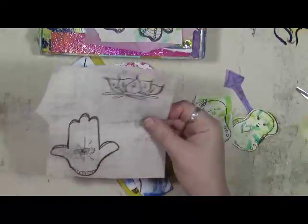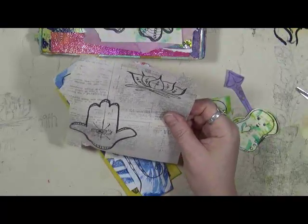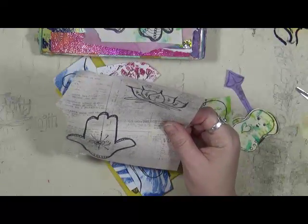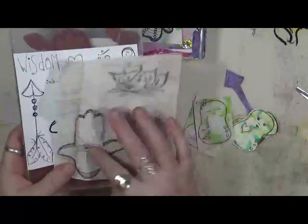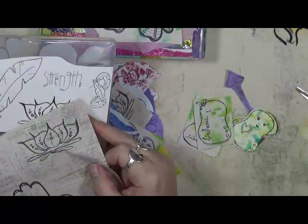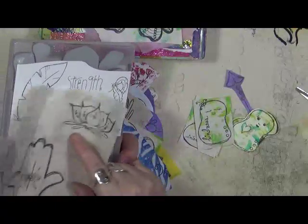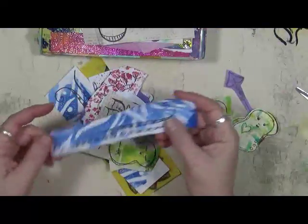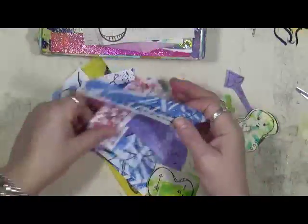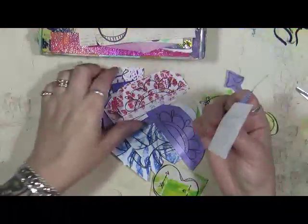That's the little bug. This guy came out of set number 9. And again, this is the Hamsa hand, and it's got the eye, and then the, like, I can't think of the name of it. I want to say lily, and that's not right. You know what I'm talking about, the lotus flower. So that's set 9. These are from one of her doodle sets. That's also from set 9. This one here came from the original set 1 and 2.